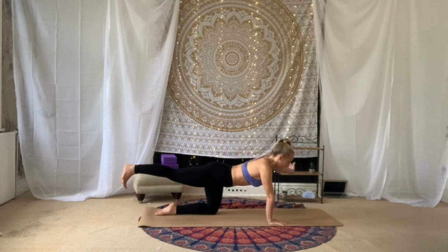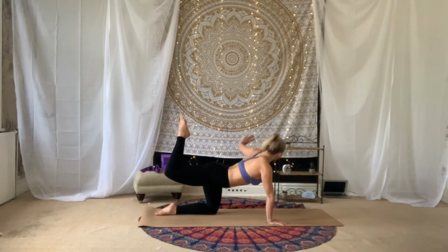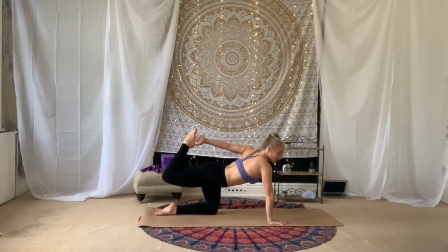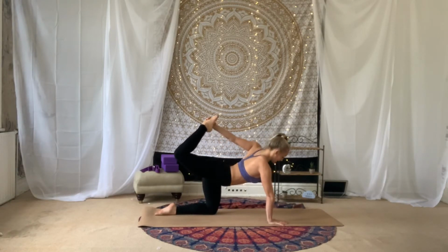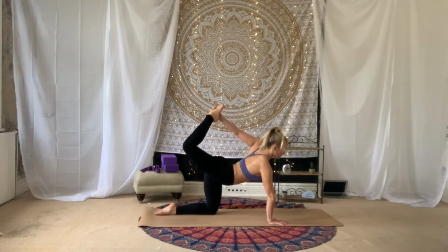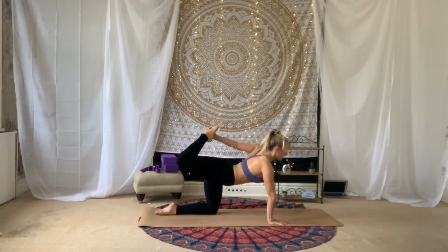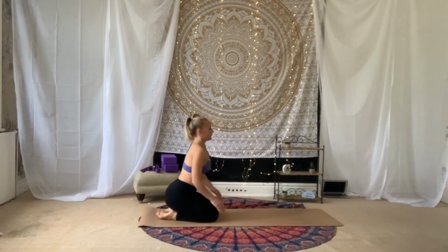And exhale. Bend the back knee, toes moving up towards the sky. And then if you want to, if this is in your wheelhouse, you can start to reach for the inside of the right foot and then kick hand into foot, foot into hand, lift the chest, lift the chin, lift the corners of the mouth. How about that? Lift up, up, up. A little bit more. And let it go.